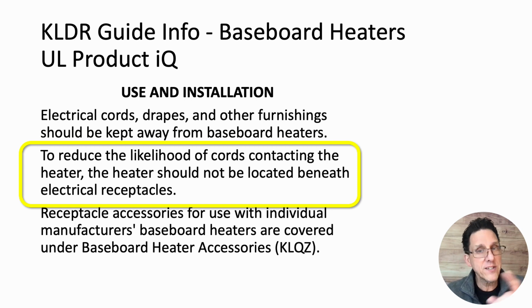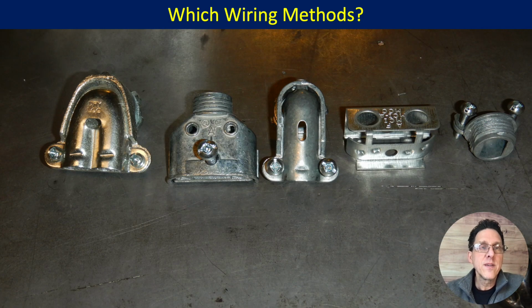Let's take a look at some other equipment now. Which wiring methods can I use these connectors for? Now you might think, well, I can use them for NM and MC and AC and intermix all these combinations, right? Maybe they're good for all of them, right? And some might be, some might not be. And there's not a whole lot of room to print information on those connectors or the clamp there. And so maybe it's on the carton, or maybe it's on a sheet of paper that these connectors or fittings are shipped with. So you have to find that information.